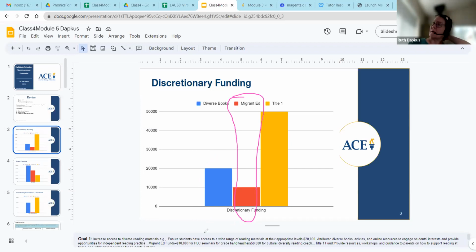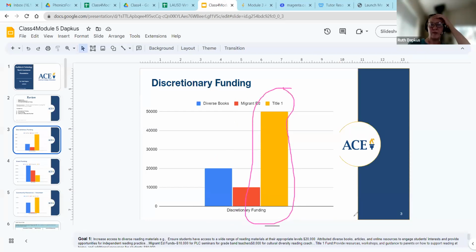So this would be like PLC seminars for grade band teachers, cultural diversity, and getting a learning coach. Last, you'll see our Title I funds here, and these are at 50,000. These provide funding for workshops and guidance to parents on how to support reading.